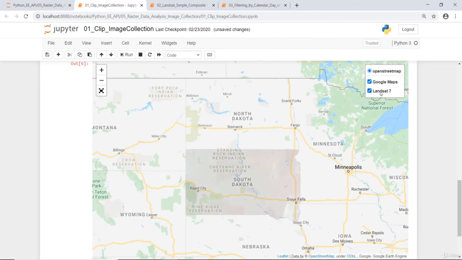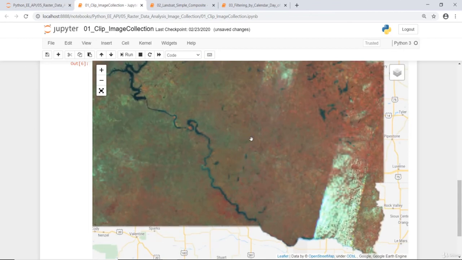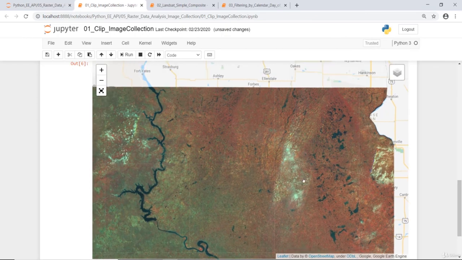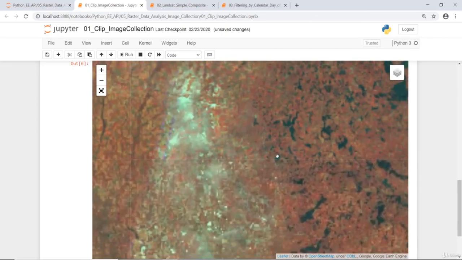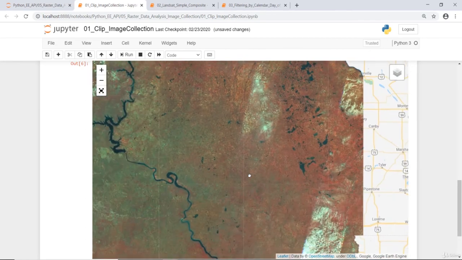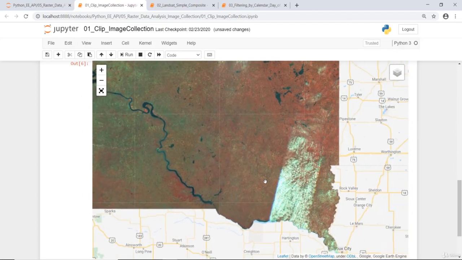So that's what we have now, right? You can zoom in. This is a false color composite that we used to generate this image composite. Okay, so you can zoom in and zoom out to explore different parts of the state or the image.